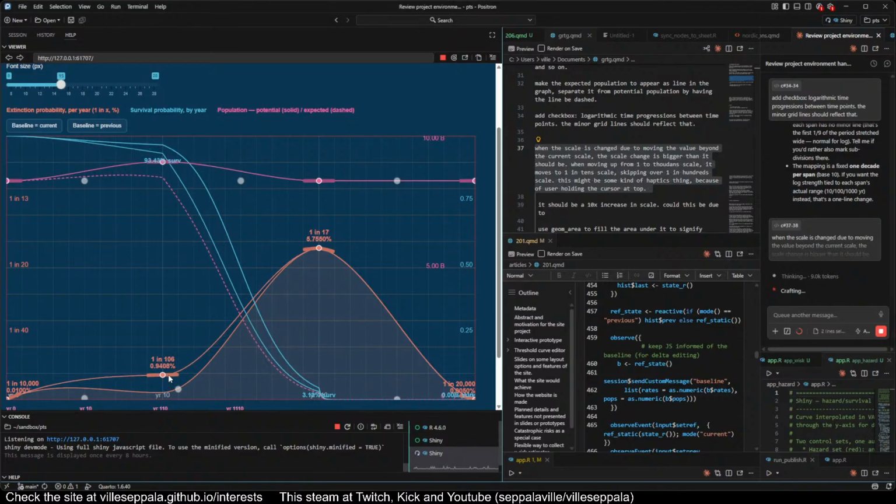It condenses all the values below 1 in 100 there.